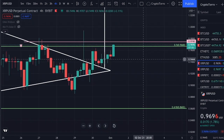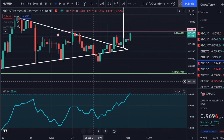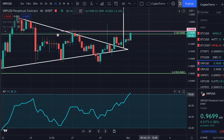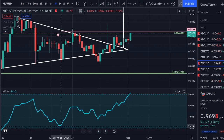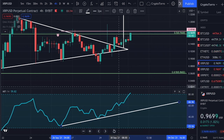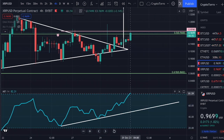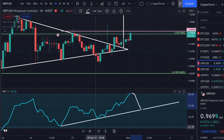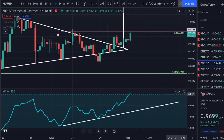So right now, a few things that I would like to enable is the money flow. But on the money flow 4-hourly, you can clearly see that we are heading towards that overbought area. Therefore, it is very likely that we are going to see a reversal getting started. This is something that does concern me for the overall trend towards the upside for XRP. But if we take a look at other indicators, we might perhaps still see a further increase during the upcoming hours. Also, if we are going to see a trend reversal occur, I think it is very likely that we are not going to head further below this trend line due to the fact that we have supported this upward trend on the money flow, and I think that is very likely to occur once more.